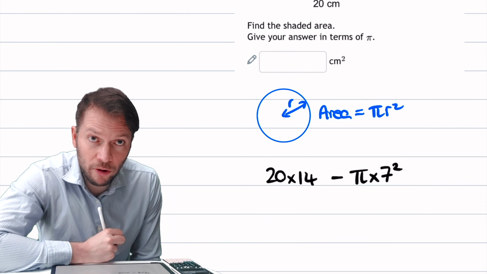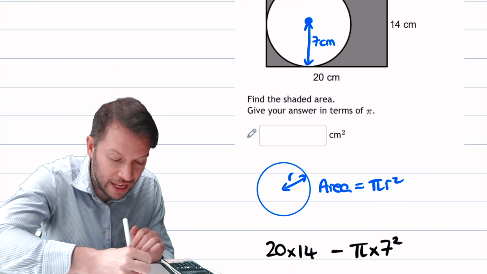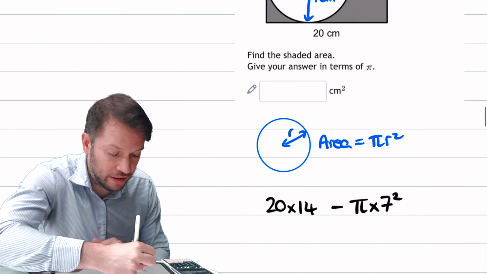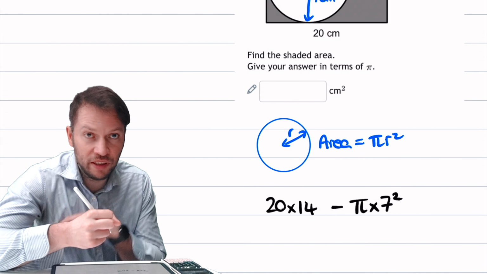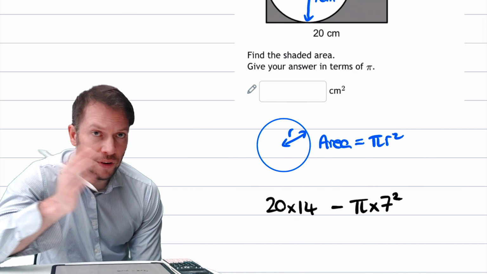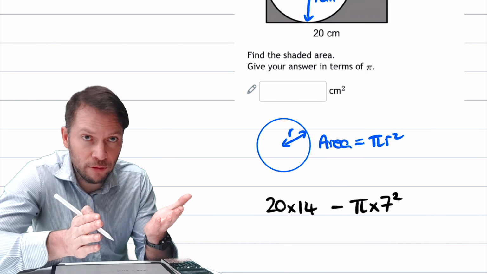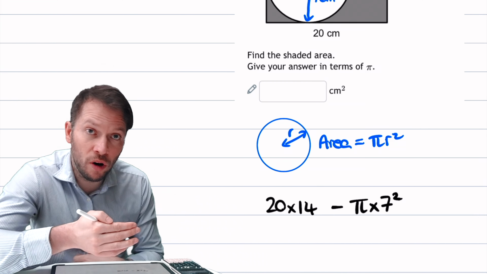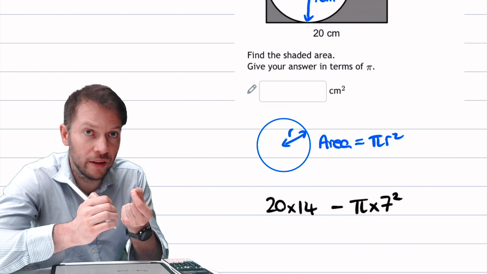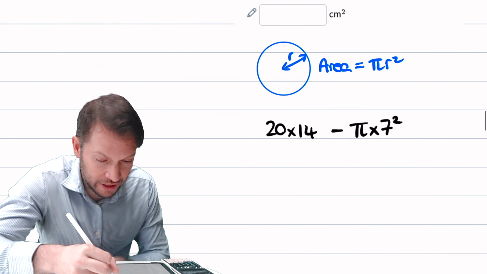Now, I don't want to do this on my calculator this time because I want to give my answer not as a decimal, but an exact answer in terms of pi. The thing is, if I was to evaluate this on my calculator, it would give me some long decimal because the digits of pi go on forever, right? So you can't give all the digits up to infinity, so you're going to have to round the value. But as soon as you round it, you lose accuracy, which is why we often like to give our answer in terms of pi, because we have pi in our answer, then it's going to make the answer exact, which is nice. So I just need to simplify this.